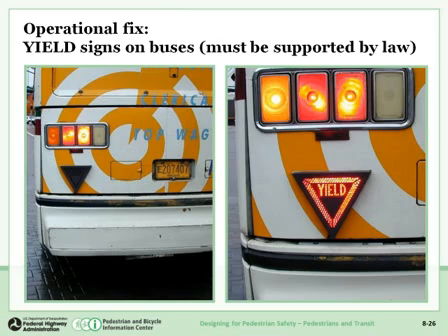Several states have adopted laws that give buses the right-of-way if a flashing yield light or a static yield sign is used. This may cut down on transit providers' opposition to bus pullouts. Some states have used the flashing signs, others use the static version, which may be less effective. Currently, there's about 6 states that have laws that support using the yield to bus signs on the buses. In fact, I think that there's a paper that was written on this fairly recently. I think that came out in ITE Journal in March of 2009.